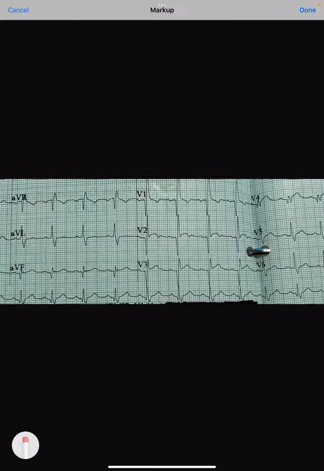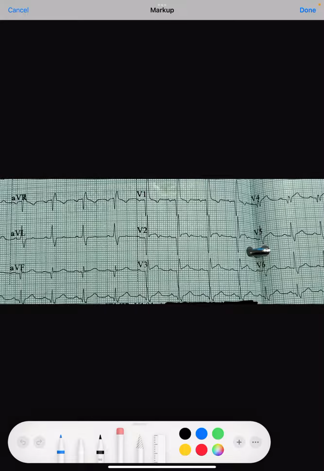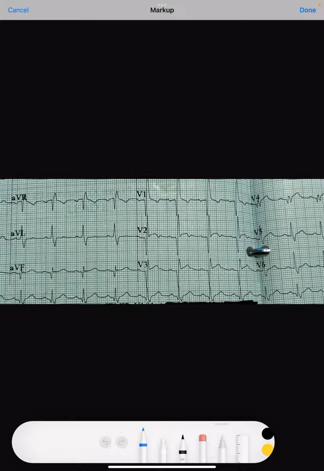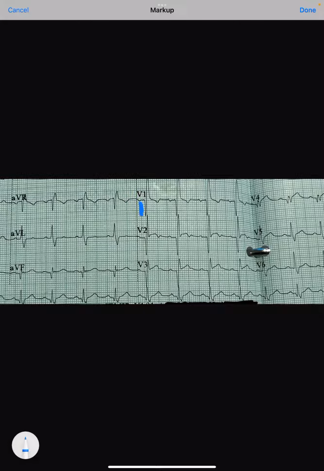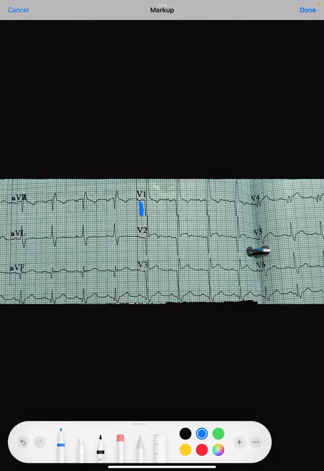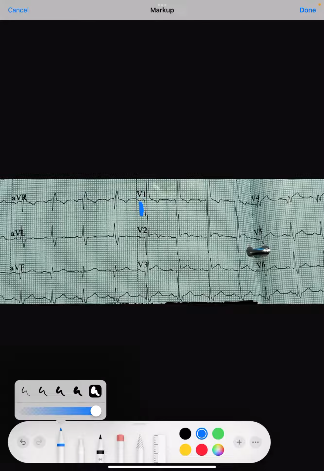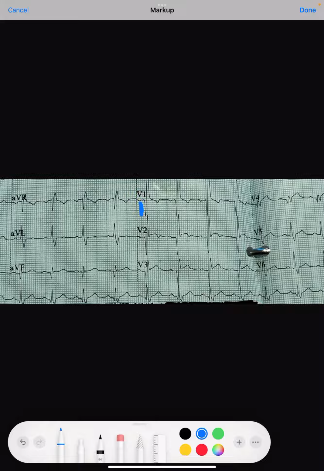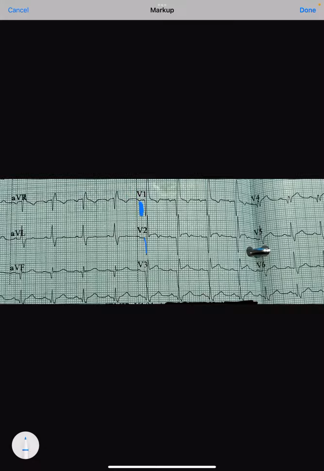Here is a very nice PQ wave. We can very nicely make out the Q wave. It is crystal clear that there is a very prominent Q wave. As we know, the Q wave is the first negative wave after the P wave. So we can make out Q wave here, Q wave here, Q wave here, and the Q wave is pretty strongly present there. And you can make out in V5.